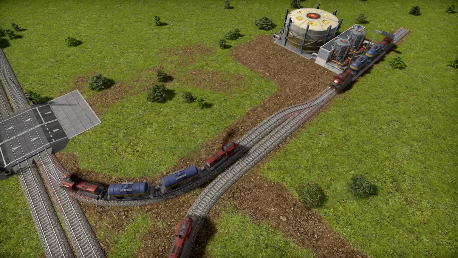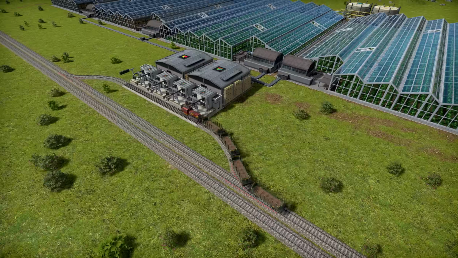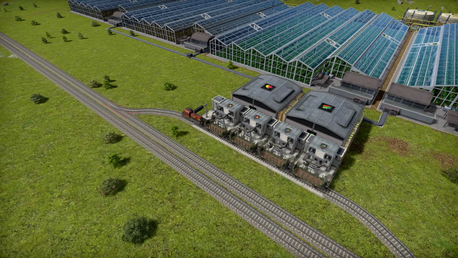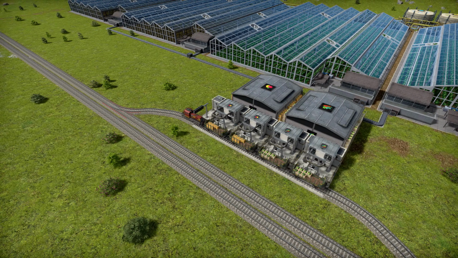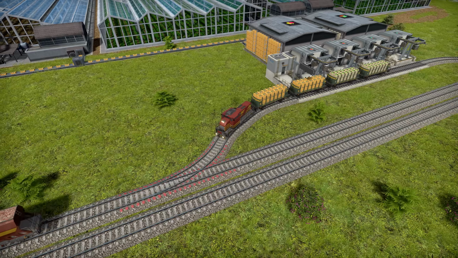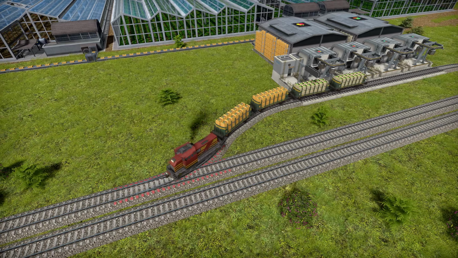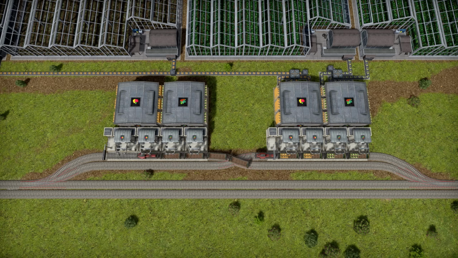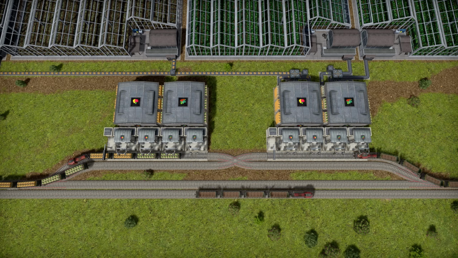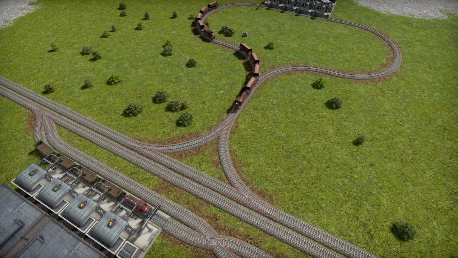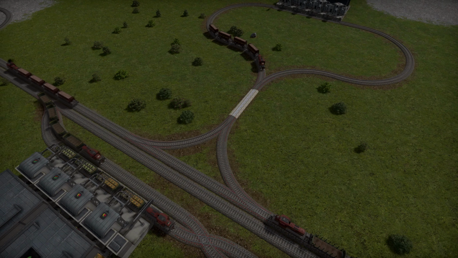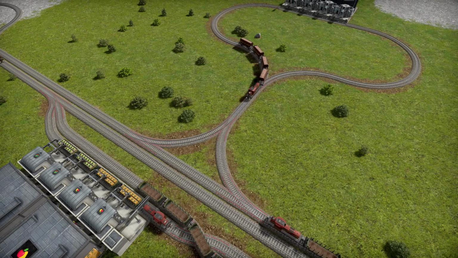To keep traffic flowing smoothly, place row stations as sidings that run parallel to the main line, matching its direction. This ensures that arriving and departing trains don't cross paths, reducing congestion and improving throughput. You can even chain multiple row stations one after the other. Avoid routing both the entrance and the exit through a single intersection. This forces trains to cross paths and can create congestion.